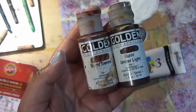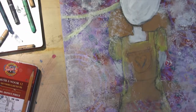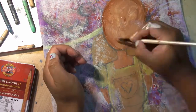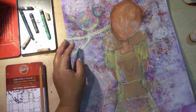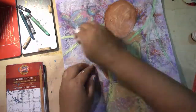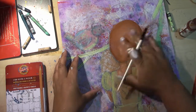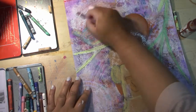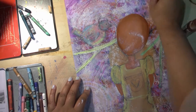I'm using skin tones — dark skin tones and a flesh tint — for her face, arms and neck. Just drawing in the body of the bird again as it got lost with the gesso. Shading the body and the face, and now adding some Neocolor 2 water-soluble crayon to the background to tint it.